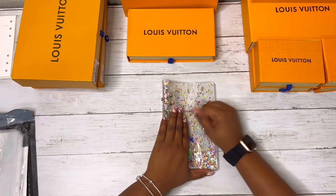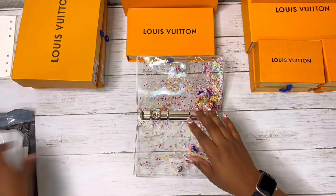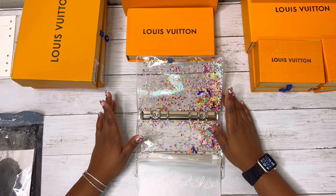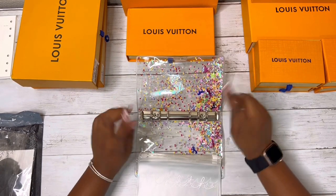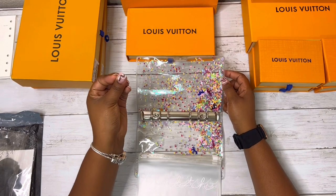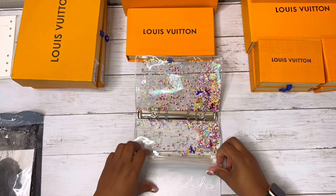Now, on to my general sinking fund. This is just gonna be a general sinking fund binder. I really loved it because it already says sinking fund. No need to get a new binder if I already have one. And then plus, I think this is absolutely cute and pretty. And there's something about this type that seems to hold more cash than the non-flexible ones. So let's go ahead and get into it.